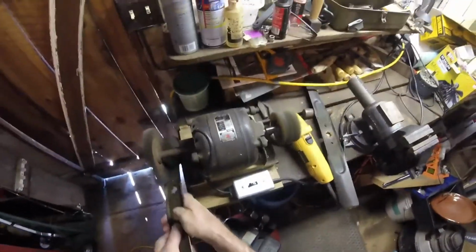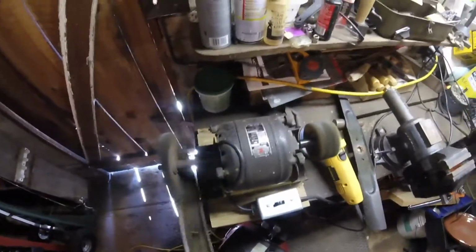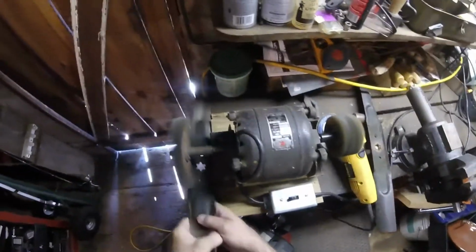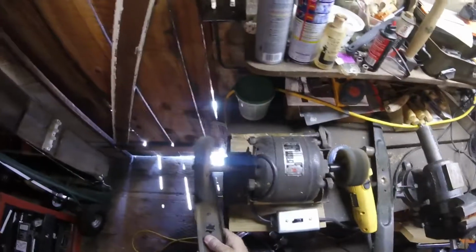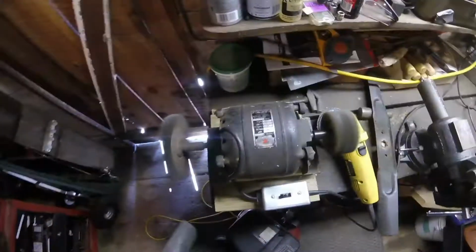But basically, just want to get the extra grass that's matted onto the blade off, because that'll help when I go to balance the blade. I won't have things keeping it from balancing. A little bit more right down in there. Don't have to get it all off, but I like to get most of it. And the other blade.